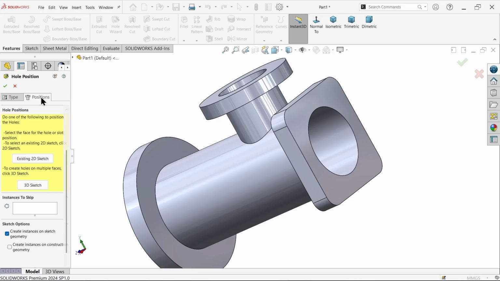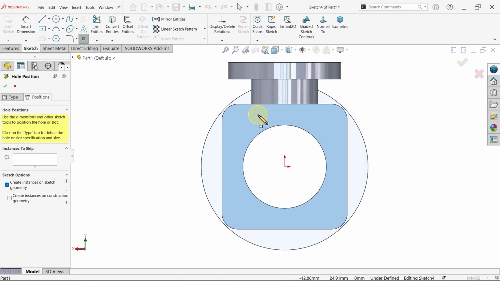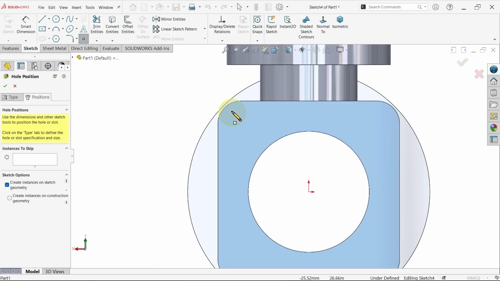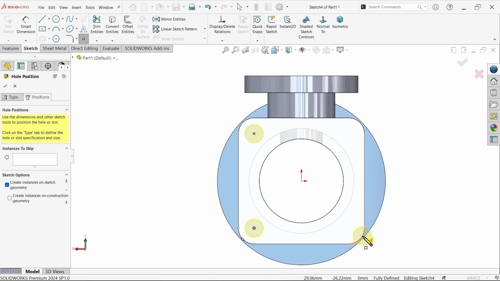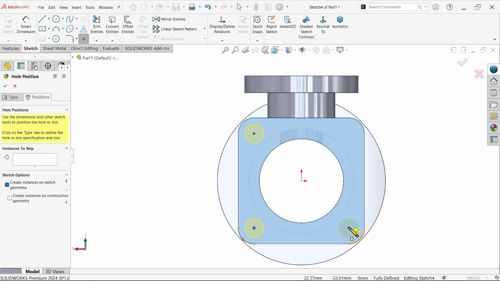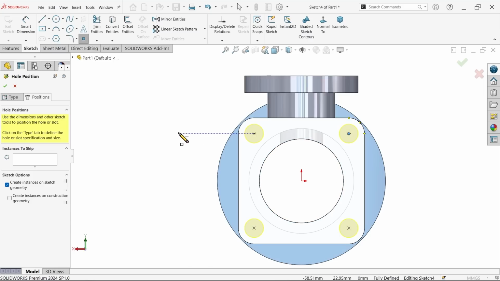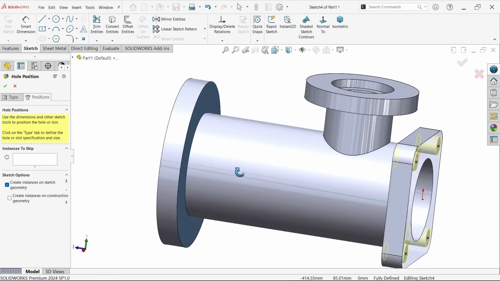Position. Now we have to choose face. So I'm going to select this face. Now see, now tool is activated. Now just keep cursor over this edge and you will see midpoint, center point. Center point is actually the location. Keep cursor over edge and you will see the preview.